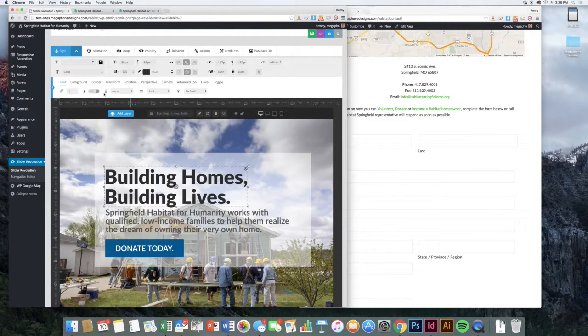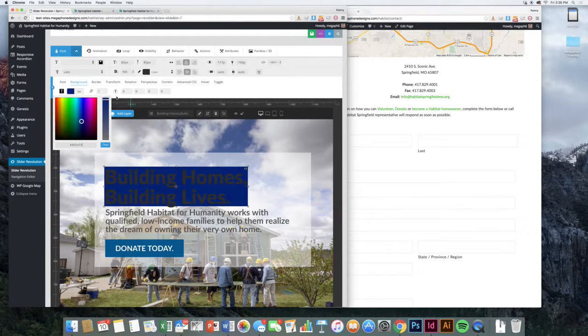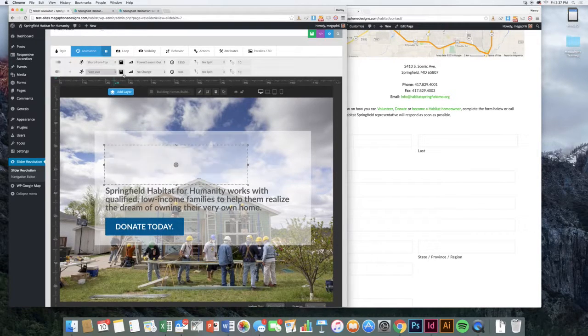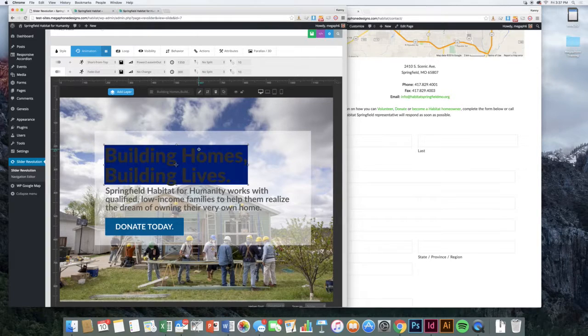You can make it so that the whole thing is italicized. You can give it a different background color. You can rotate it, transform it, give it a border, all different things. Play with it as much as you want. We've got an animation set up here. Let's undo the color stuff we did on that. Oh, it's too late. We already went to no screen, so we can't do it. Got this animation, that's how it comes in.